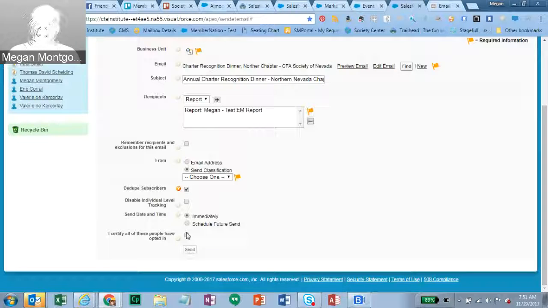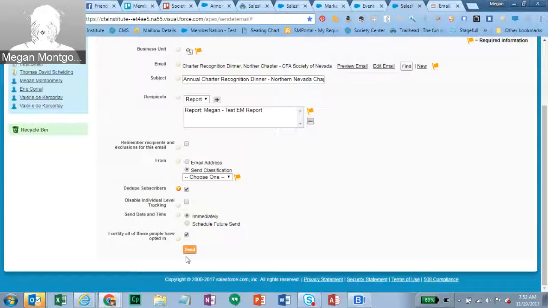And then the last thing you would check here is to certify that everybody has opted in. With those reports, the ones that we provide for societies automatically, there are several reports that have a standard version, and then they also have a version of that report that has EM in front of it for email. And that EM version is going to pull out anybody who has said not to contact them by email. So I always want to use one of those EM versions of the report just to make sure that you're heeding those requests not to receive email communication.